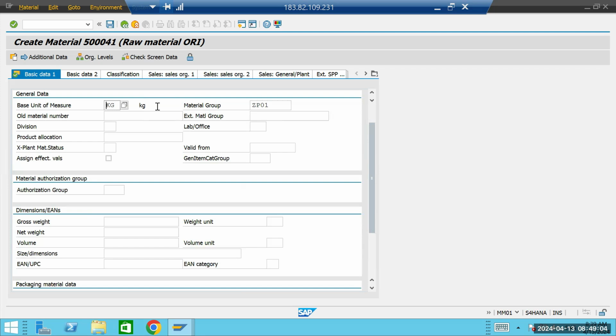Let's say you have an overhead cabin, and a rack below. Let's say you have some atta. Atta you will not be procuring in kgs. Let's say you are buying it in 5 kg or 10 kg packets, right?